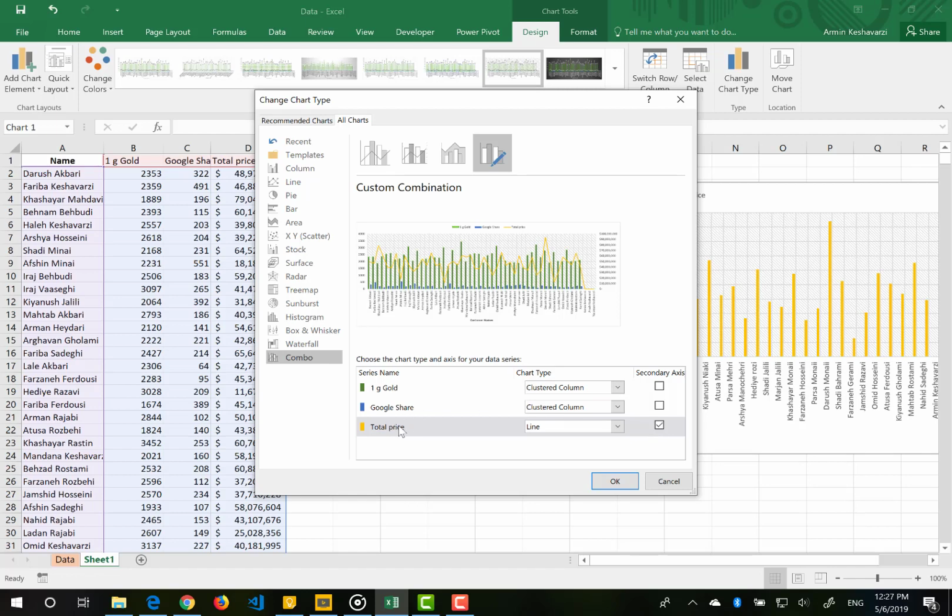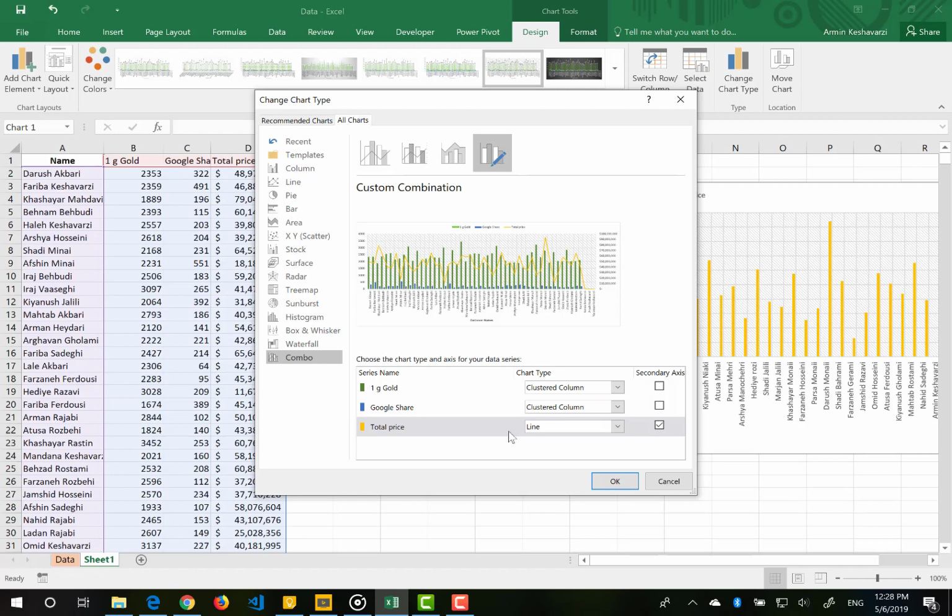Right now, if you use the total price, you can see in the preview that the total price is shown by the line chart, and the gold and the Google Sheets are shown by clustered columns.